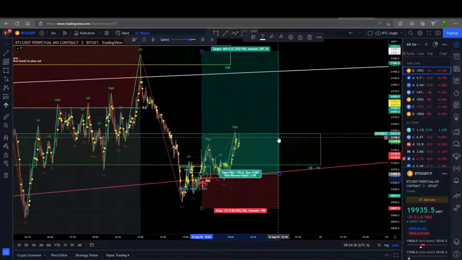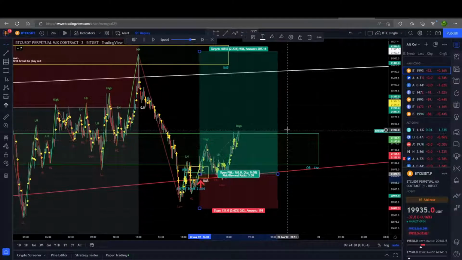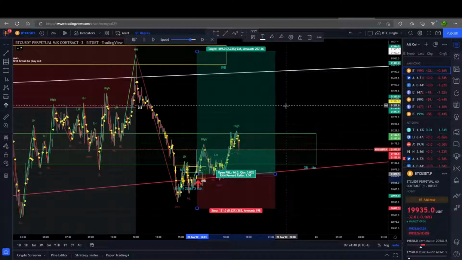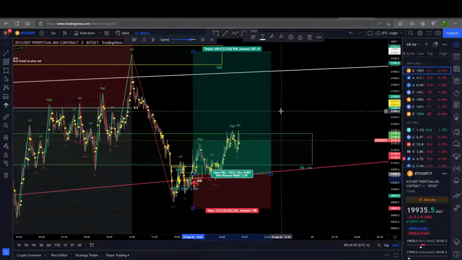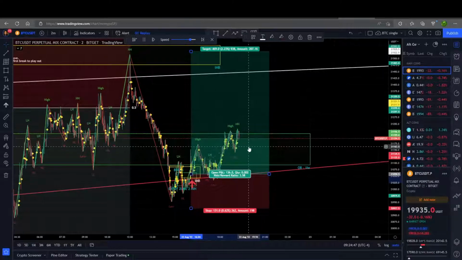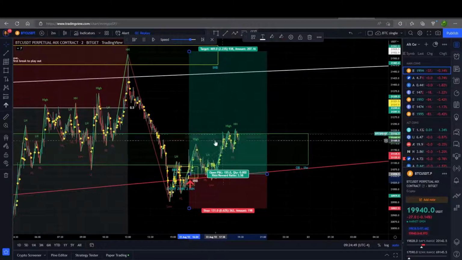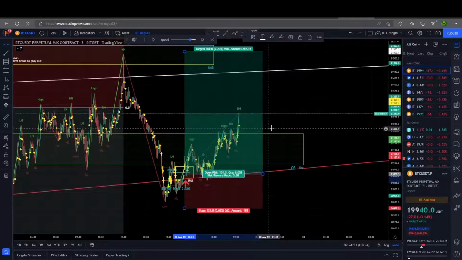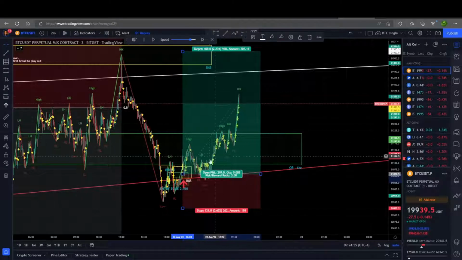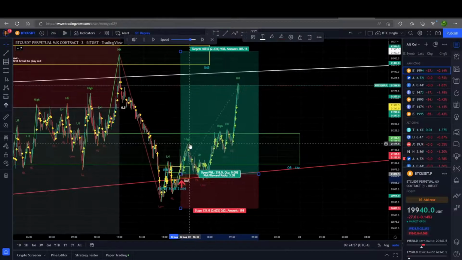If I was looking for anything else juicy here, I would wait for it to come into a space where we see this high. We've made a high, and it's making another higher high. That would make me feel more comfortable to move my stop loss into profit.